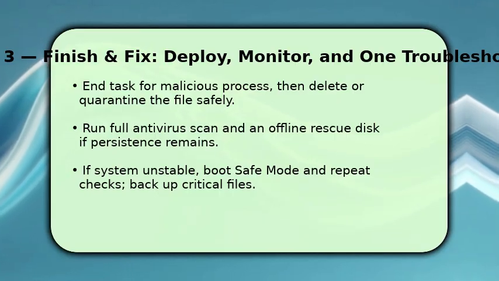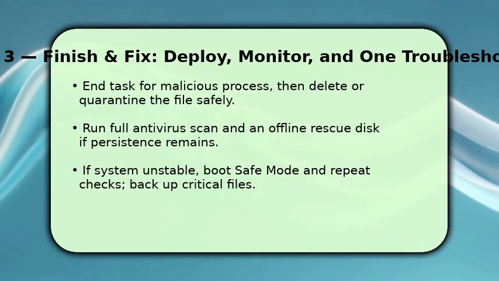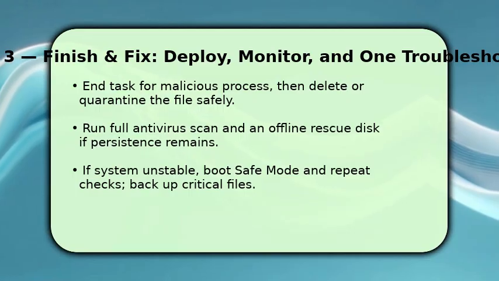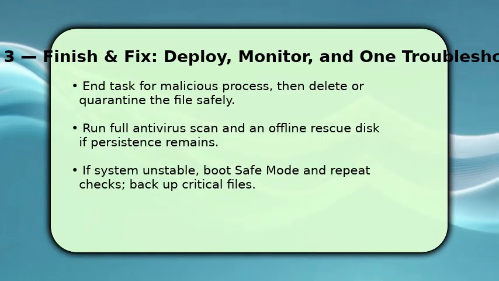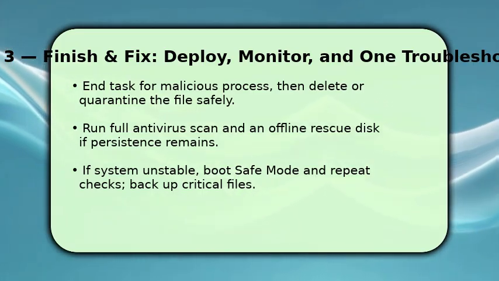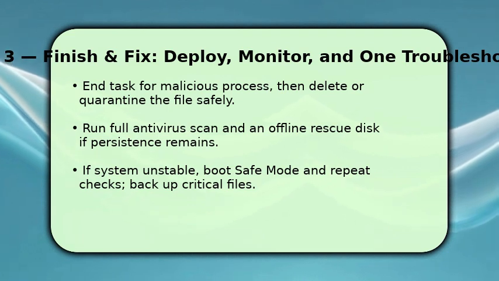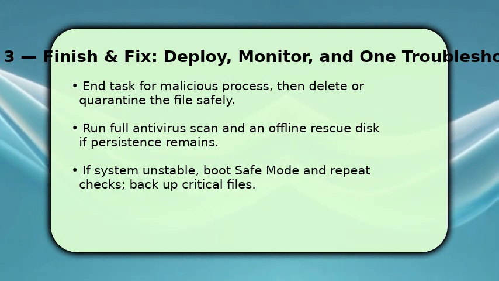Once done, run a full antivirus and consider an offline rescue disk if the threat persists, because some malware resists live removal. Make sure to reboot and then recheck Task Manager. If the process returns, boot into safe mode and repeat the steps while you back up critical files. If problems continue, seek professional removal to avoid data loss.